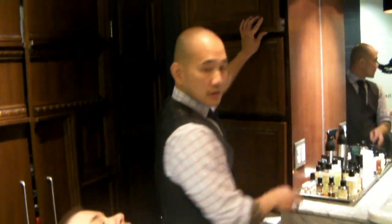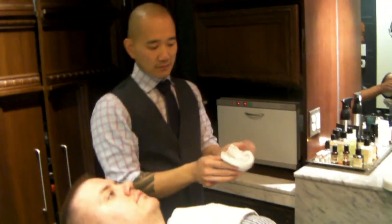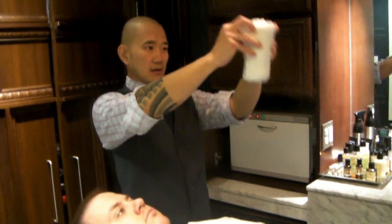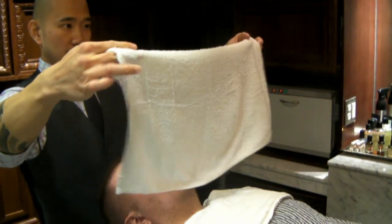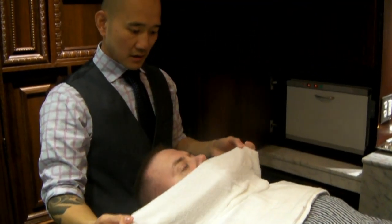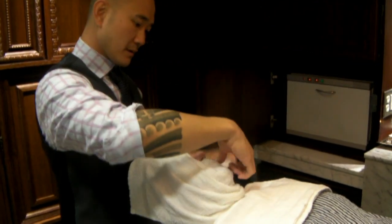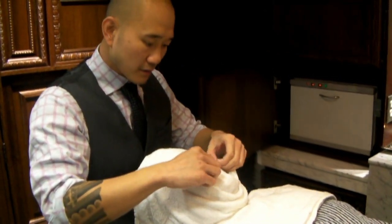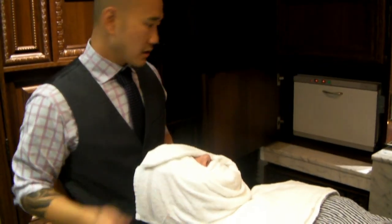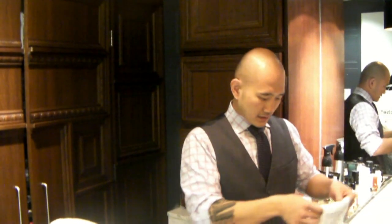Next, you're going to get steam towels to steam up your face. Of course. And it makes it easier to shave once you steam it up. So put that in front of you, and let me know if it's too hot, okay? No problem. And then, if I cover your breathing hole, your nostrils, I will open them up in the same. You're going to be in there about 45 seconds to a minute. Basically, when that towel starts to cool off, I'm going to take it off.